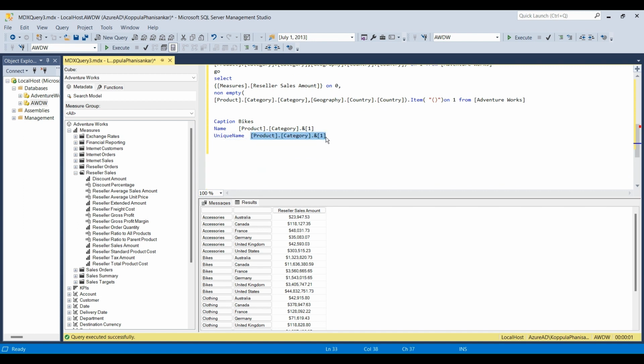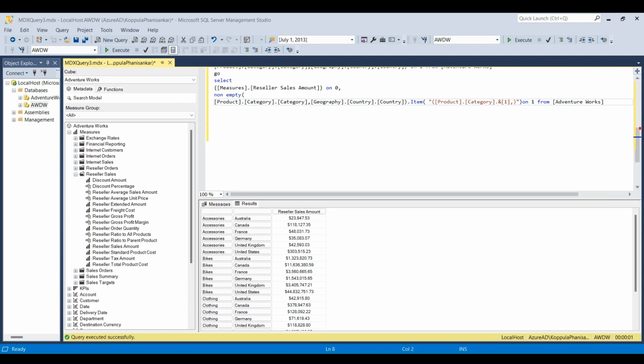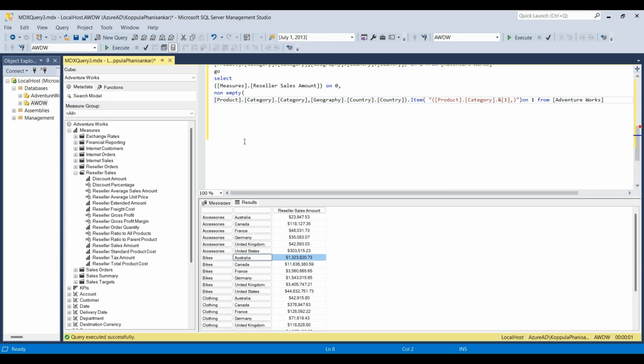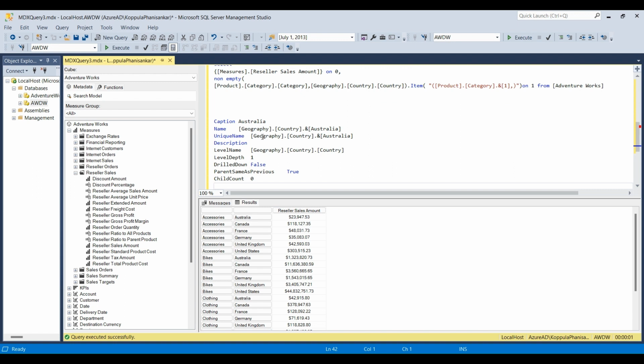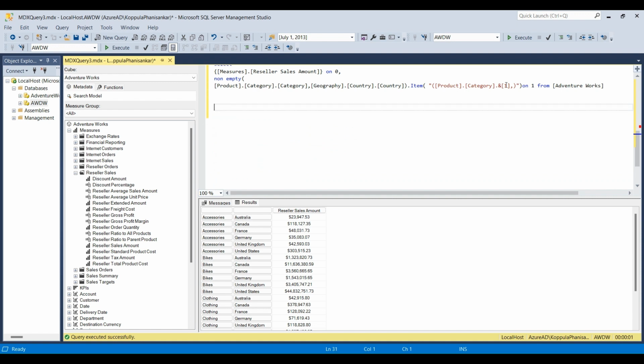Copy this unique name, and then put it here. Okay, comma, and the second value, that we need to get Australia. So again, copy the unique name from here, Australia, and let me delete these properties, and here I paste. Okay, that's it.